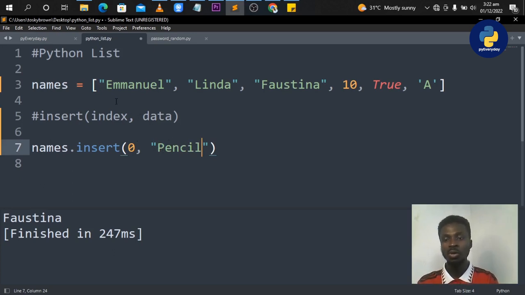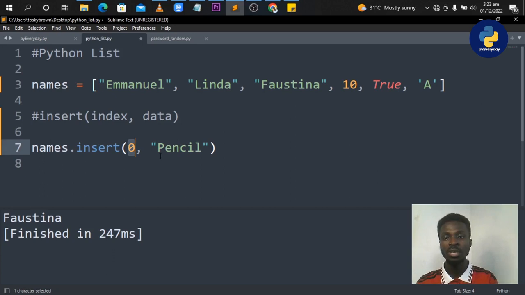We all know that Emmanuel is the first element which has an index of 0. By bringing this, it doesn't mean the pencil is going to replace Emmanuel. The index of Emmanuel will be shifted to 1, and then the index of Linda will be shifted to the next index, and then the index of Faustina will also be shifted to the next index, and so will the others.